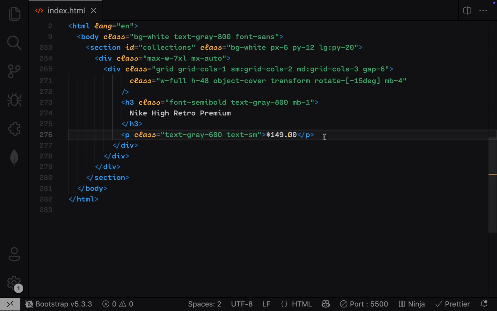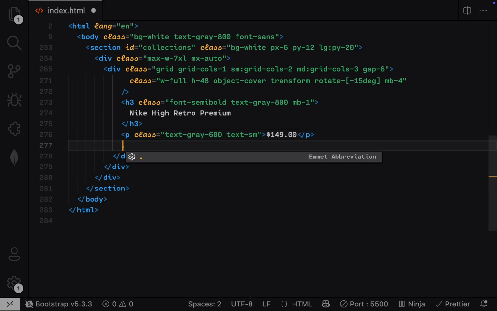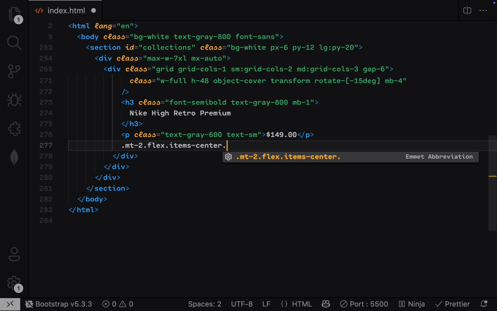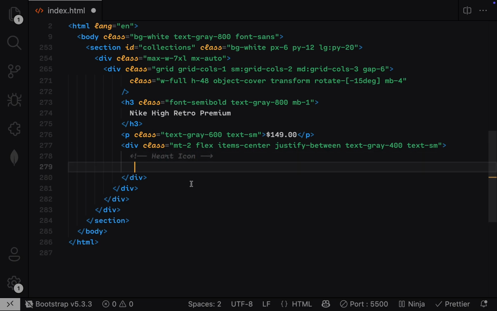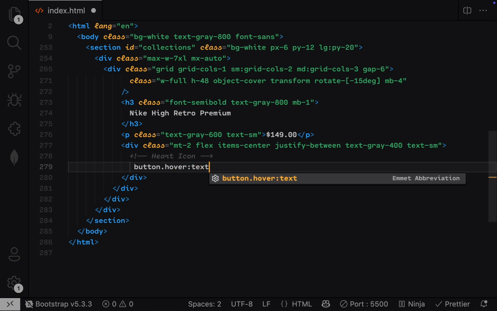For the action buttons, we'll wrap them in a margin top of 2, horizontal flex layout, evenly spaced, light gray color, and small fonts. The heart icon button turns red on hover.